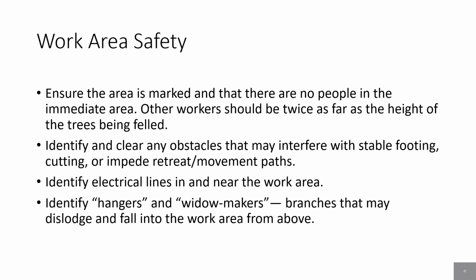Work area safety. Ensure the area is marked and that there are no people in the immediate area. Other workers should be twice as far as the height of the tree being felled. Identify and clear any obstacles that may interfere with stable footing, cutting, or impede retreat movement paths. Identify electrical lines in and near the work area. Identify hangers and widowmakers, branches that may dislodge and fall into the work area from above.